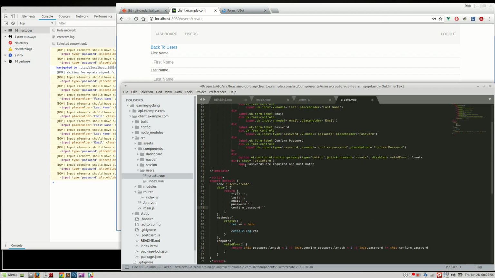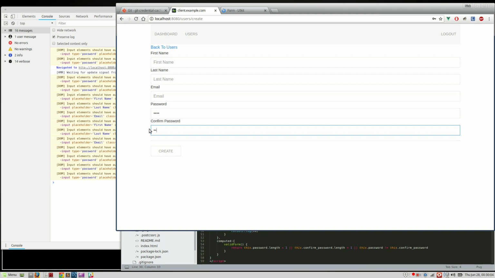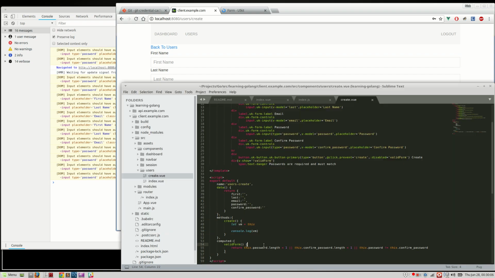Okay, and then we say dot text-danger, I believe, is the class. 1 2 3 4 1 2 3 4, and then valid form. The show if valid form.